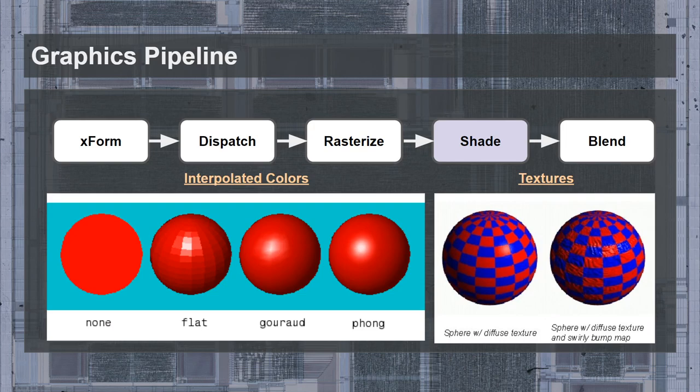The next stage is the shading stage, in which base colors can be applied to the triangle pixels, as well as texture details. In the GPUs being considered in this video, lighting is done by a brightness that gets interpolated across the triangle, and can be multiplied by a texture color if one is used. This interpolation-based lighting is called Gouraud shading. Flat shading can also be done by keeping the triangle color constant instead of interpolating it. Phong shading is not something that these GPUs could do, since it's a per-pixel exponent evaluation, though the PlayStation 2 and Dreamcast could approximate it. If bump maps are used, they also get applied at this stage. The output will be the final color that the triangle's pixel should have when blended back into the frame buffer.